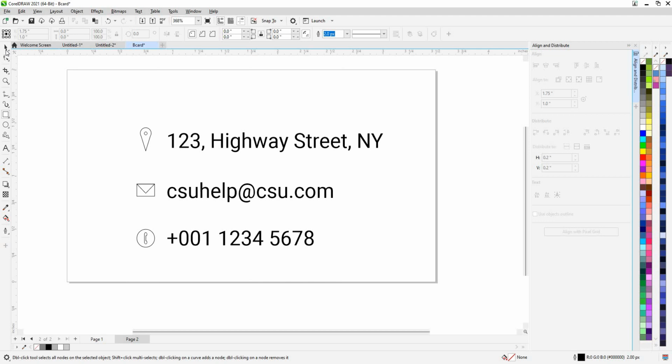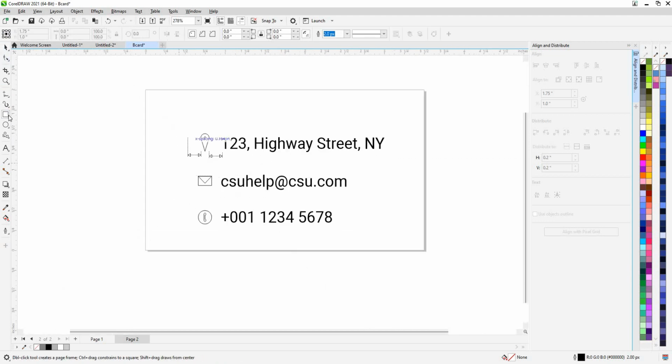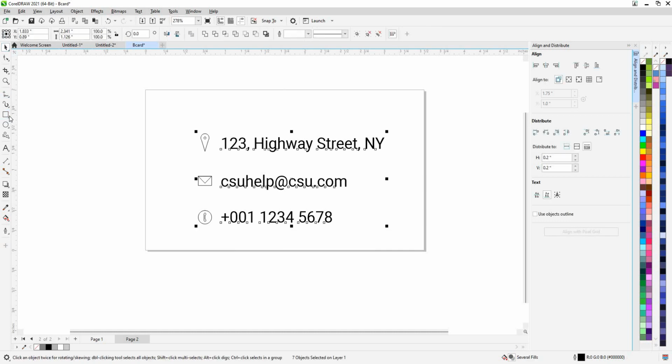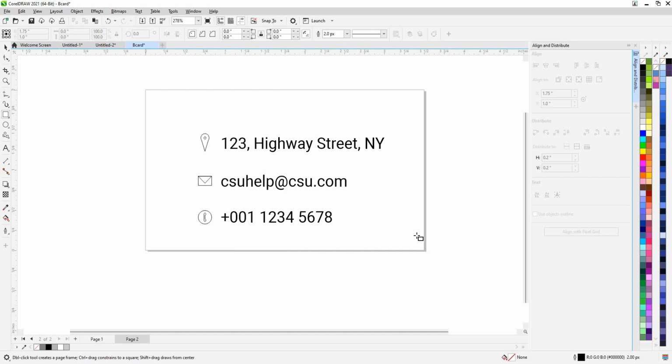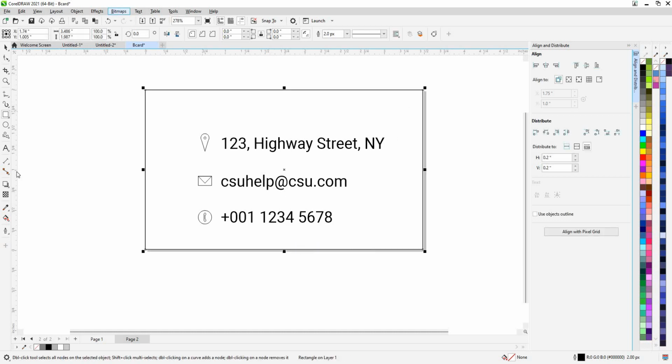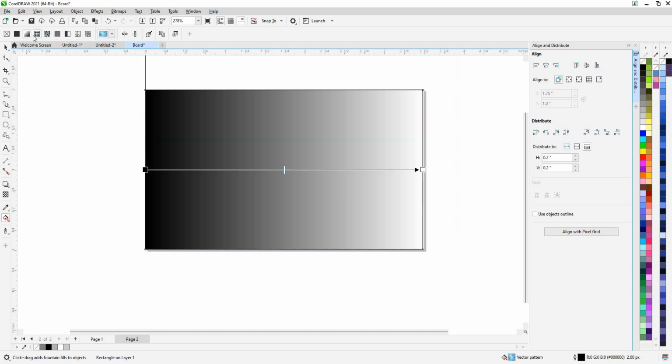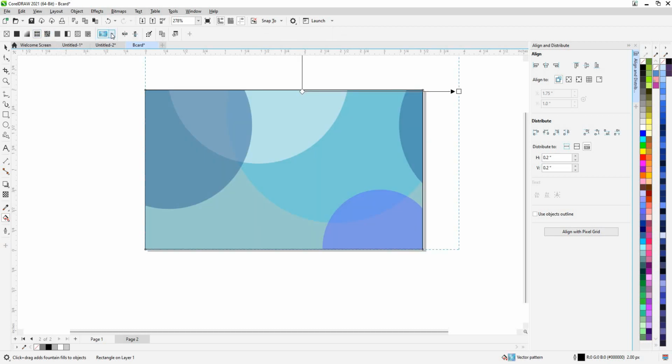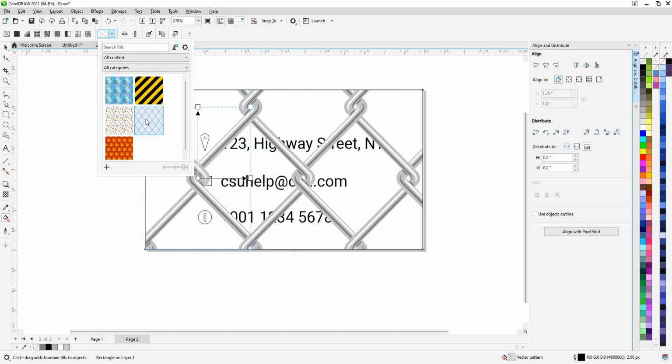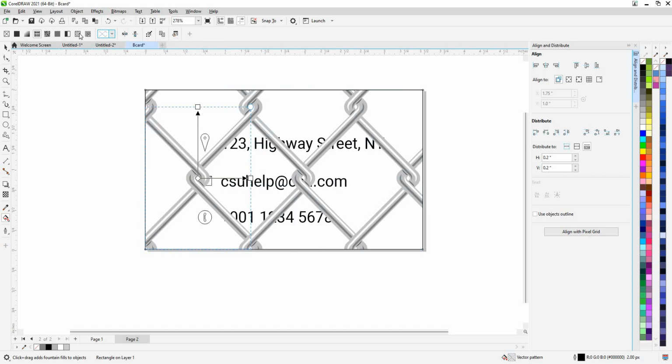Double click that. Double click here. Let's click and drag here. Go to fill, attractive fill, and maybe I want to add a texture a bit. Use this one. Maybe that's too much.